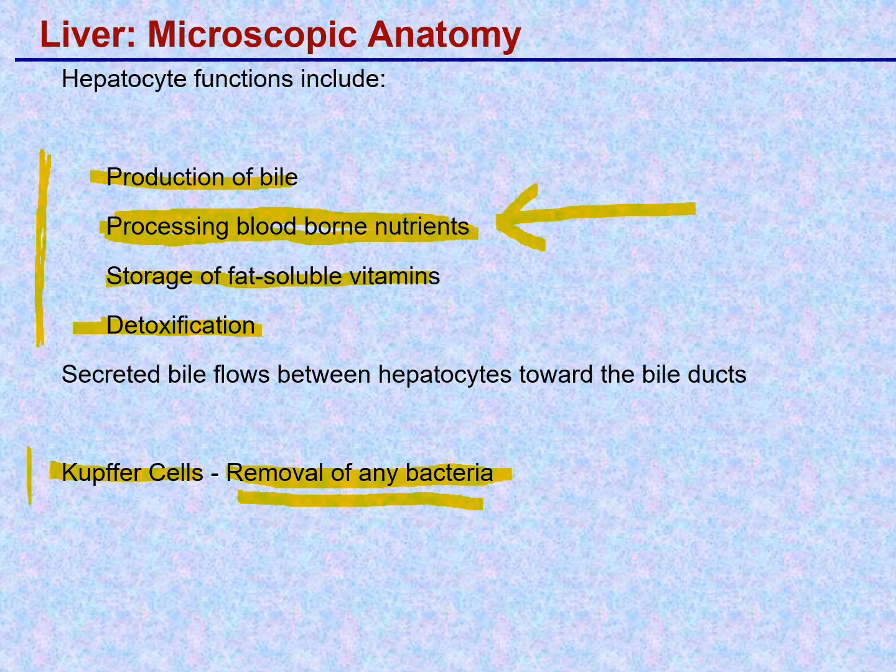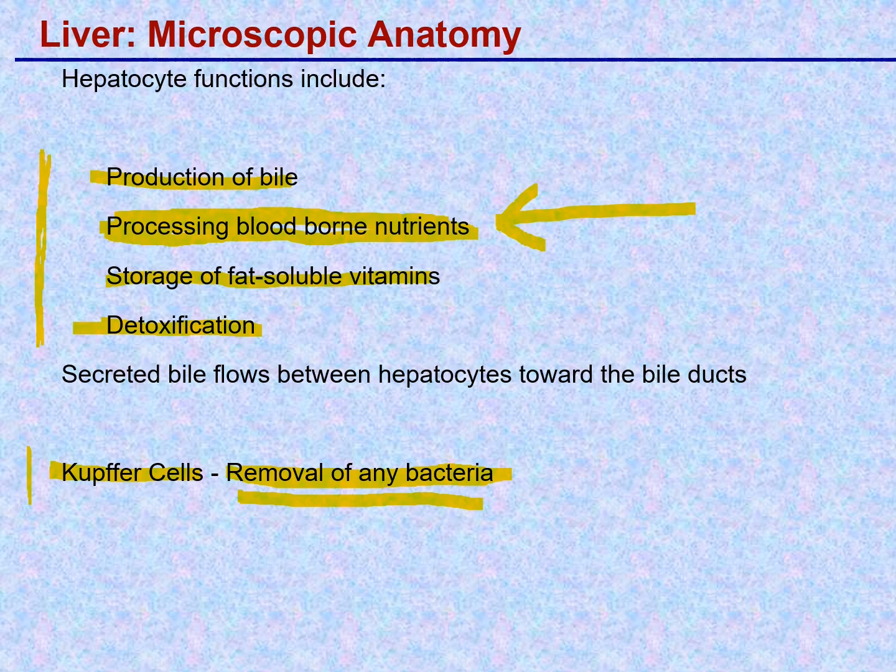in the liver can remove any bacteria that manage to get across the simple columnar epithelium. It does not happen often, but it's such a huge surface area, and there are so many bacteria in the contents of your gut that it does happen on a fairly regular basis, and you have to have some sort of protection against that, and it is the Kupffer cells in the liver that do that.